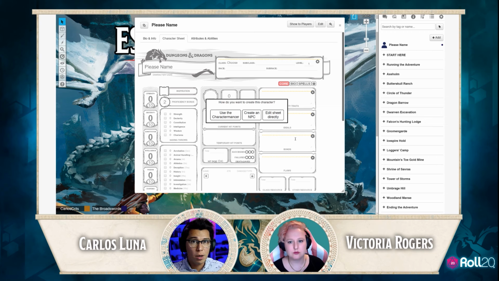So if you know all the numbers, you know how to roll and want to put it in by hand, you can edit your sheet directly. But right now we're going to use the charactermancer because that's also handy for if, let's say, someone is using a subclass from the Sword Coast Adventures guide. Okay.